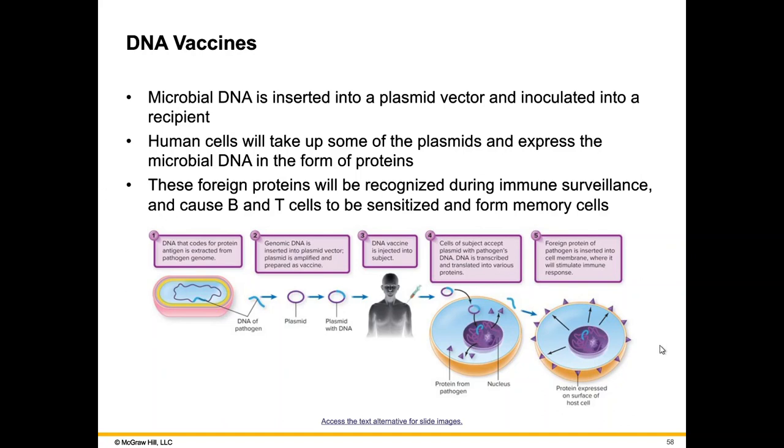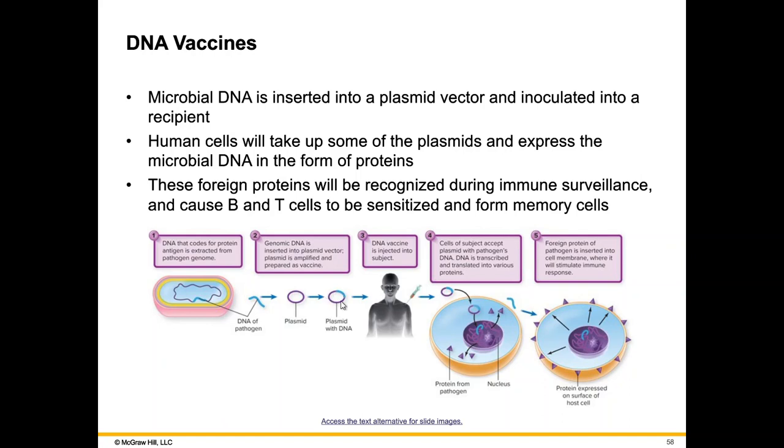To show you a picture of what that looks like, here we have our hypothetical bacterial pathogen. You see that it has a genome in here, its chromosome, and if we know that this region here will generate a protein that our body can recognize, we can cut that out. There are ways that we can do that that we won't talk about here, but some of you biology people may remember us talking about restriction enzymes. So here's another application. We can cut this little chunk out and insert it into a plasmid.